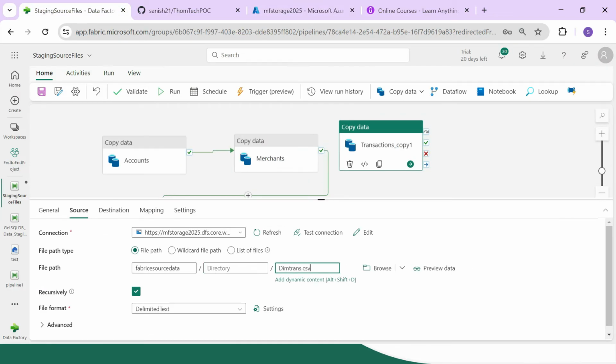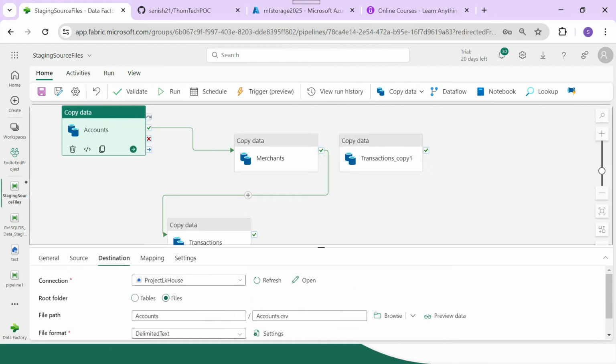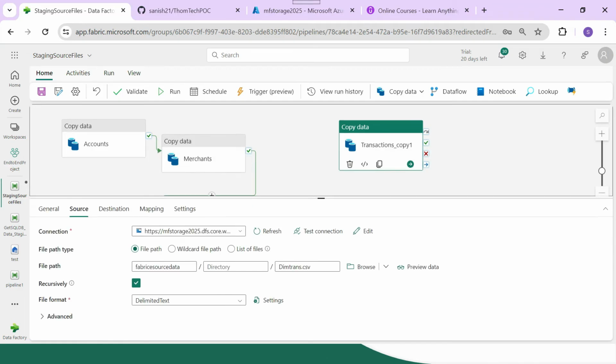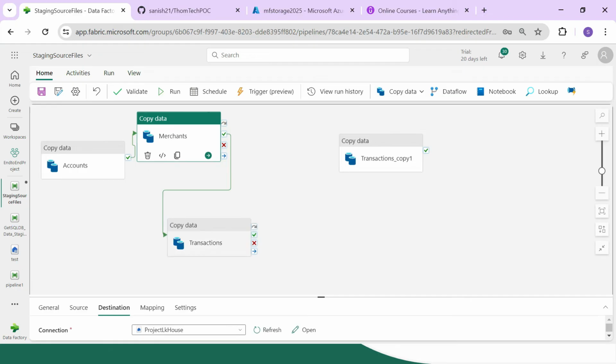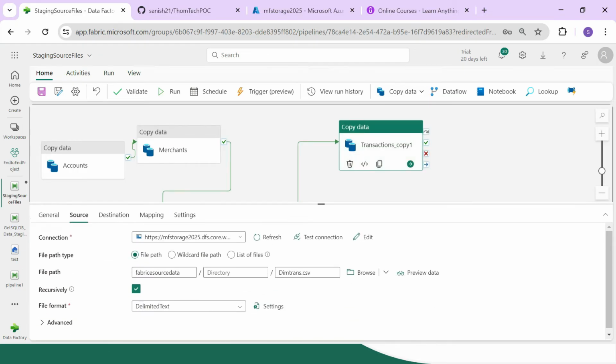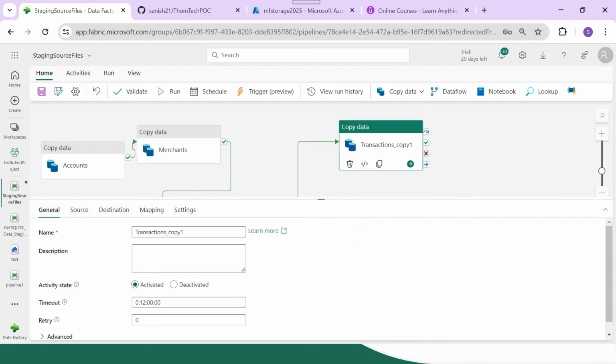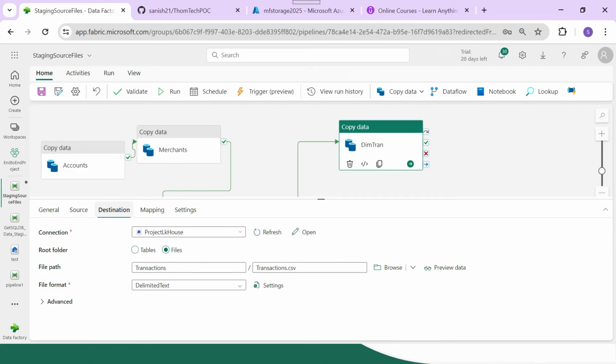I can use different metadata activity, for loop activity in order to loop between different tables and files. But for this project, I'm just showing you how we can implement an end-to-end project. And later you can explore using different components, use metadata activity, do logging on the file names, file size, do a data validation using stored procedures or notebooks. You can do anything you want. The main thing is you should know the flow of the project, how it works. Once you get the grip on that, you can do anything. The starting point is the main thing in the project. So see, this is also connected, and where I'm landing it.